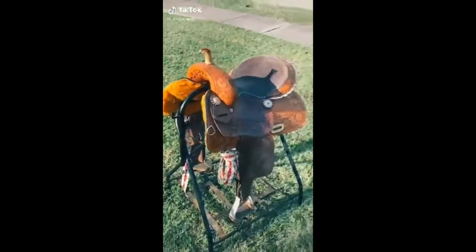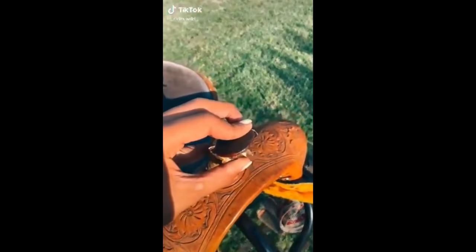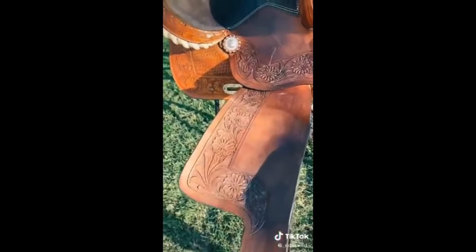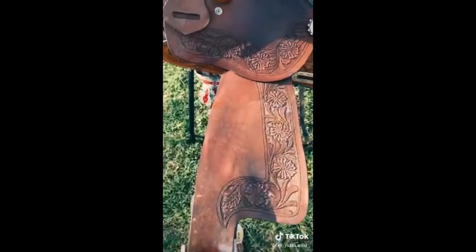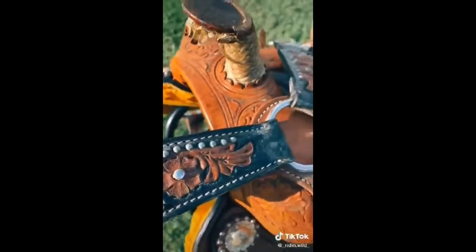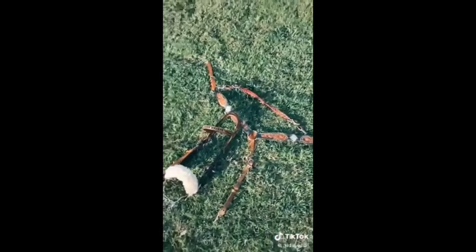This is what I do to clean my saddle. Let's take an overview. My saddle horn is completely demolished. My fenders are very much worn in and crusty. And my conchos and breast collar are very grimy. The goal for today is to change from this tack set to this tack set, for I'm going to a ceremony this afternoon.